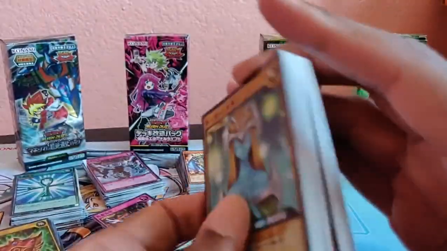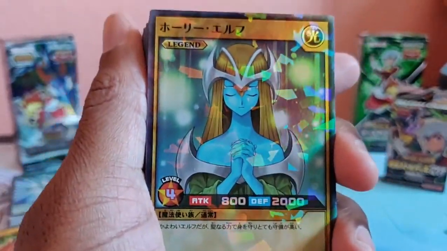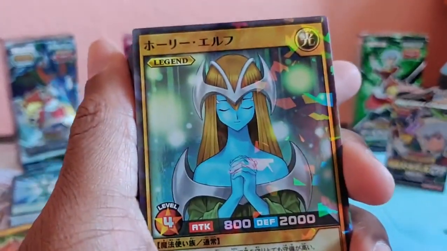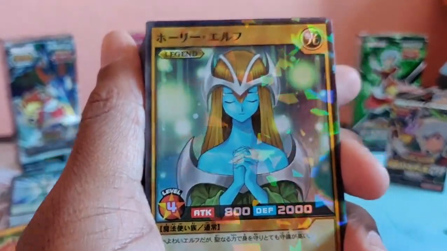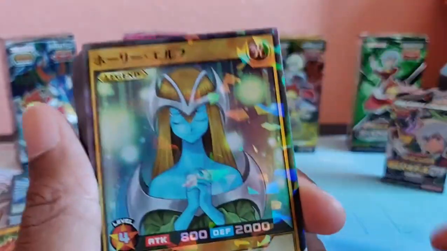So let's see what this is. Mystical Elf. Yes, people, Mystical Elf is a legend card in this because she is a level 4 with big defense, and who knows, I might add her to one of the Yuga decks. She is a spellcaster. She's a light. I need it anyway. Yep, you know what? There's no even talking about it. It is going in one of my Yuga decks.